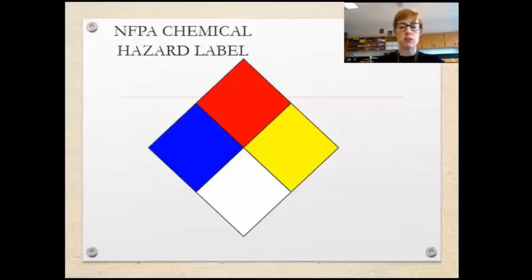So the first we're going to talk about is the red box at the top, and that corresponds to flammability. So anytime you see the red box, know that that gives you information on whether or not the chemical is flammable. And the second box is the yellow one, and that tells us whether or not the chemical is stable. And what that means is if the chemical is stable, it just means it will not react easily with air or light or water, things like that. And so we also refer to that as its reactivity. If the chemical is highly reactive, that means it's also highly unstable.